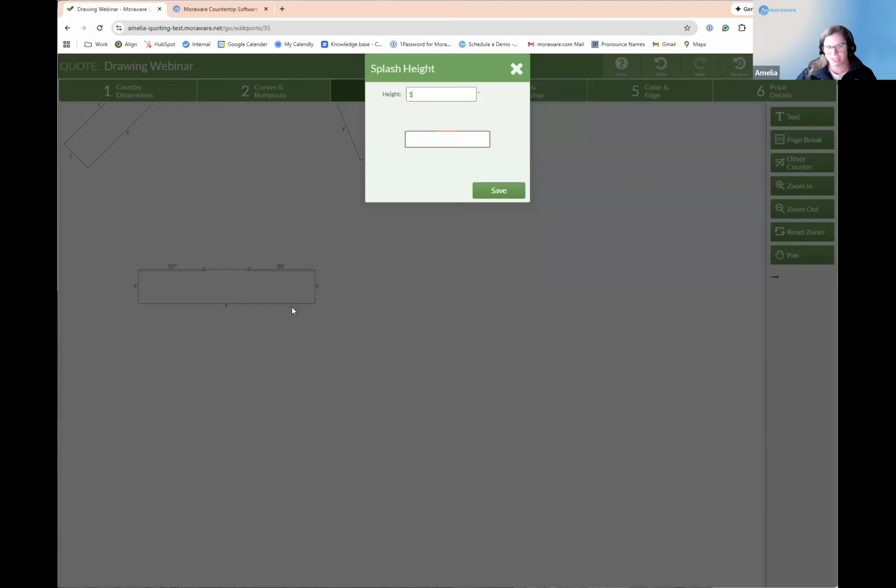Then when we come over to step number 3, splash and edge, I can segment this edge. Now this has cut that piece into 3 different areas. So here I can do my 5-inch splash on either side. And then right in the middle, I can choose my other splash, maybe an 18-inch splash. Now that's one way you can do the backsplash if you have segmented splashes for, let's say, a stove here.